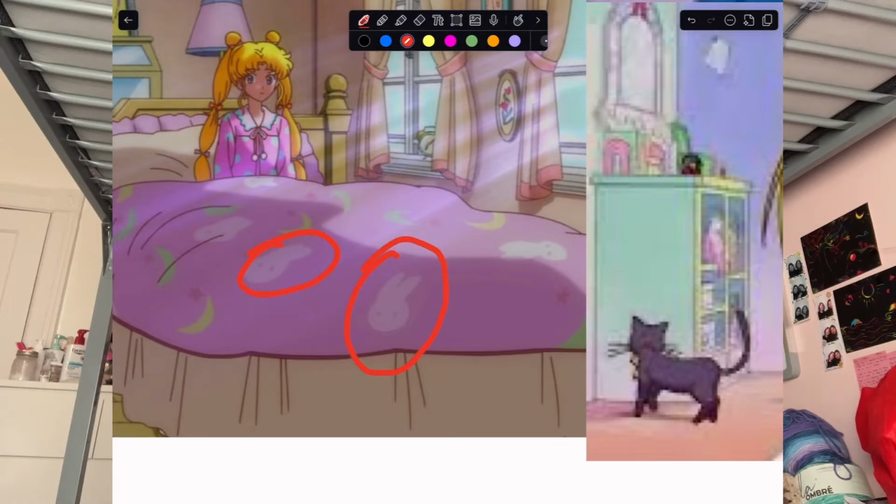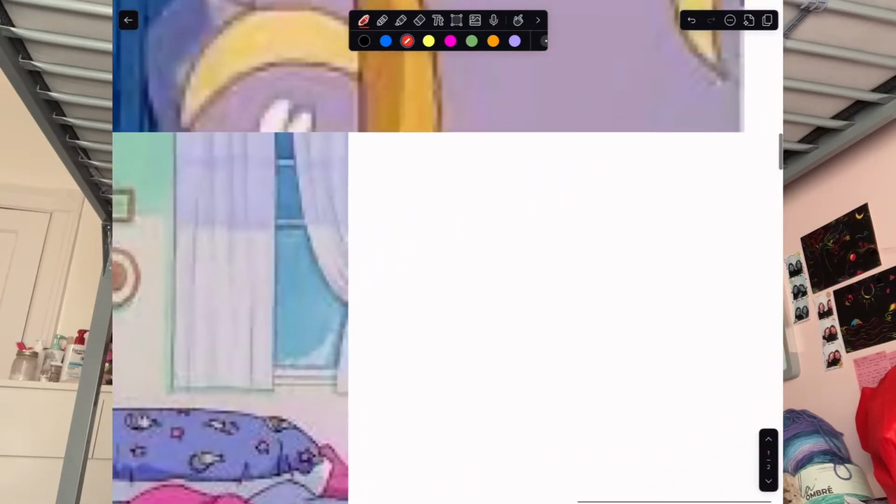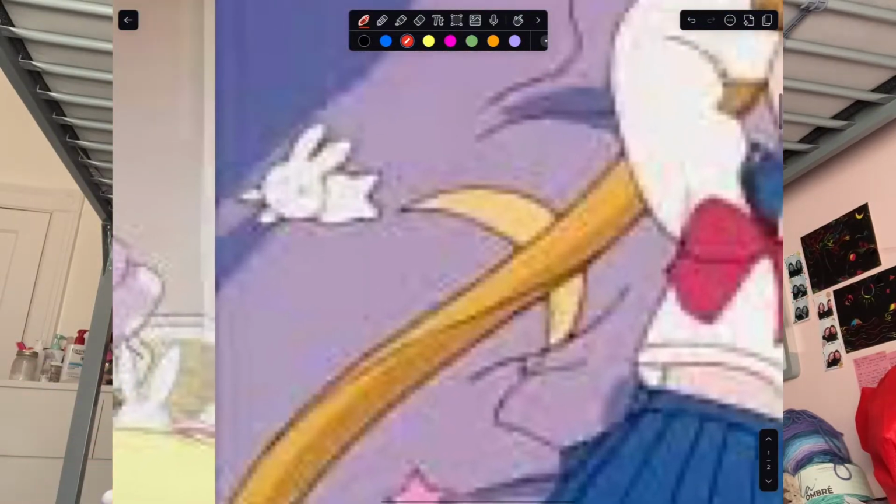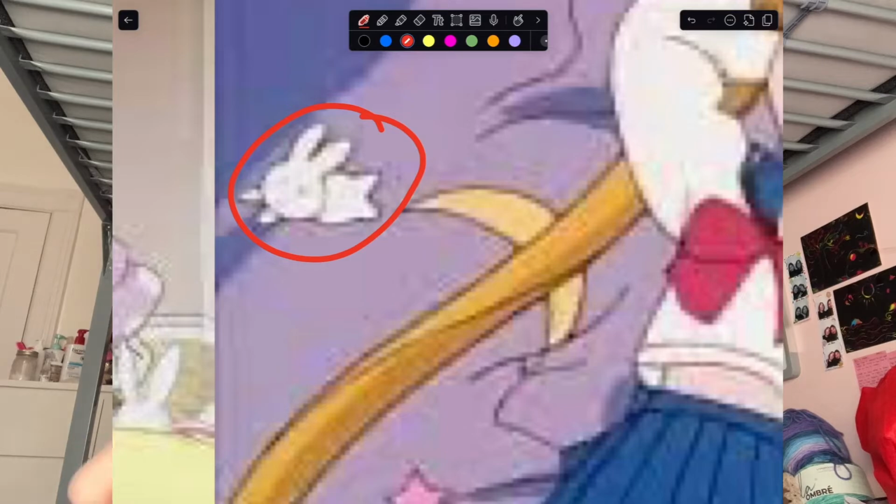In the original anime, these are more detailed, like they're actual bunnies jumping over the moon, because the name Usagi is bunny, and her whole name is supposed to be about the rabbit on the moon, and the rabbit jumping over the moon, all that jazz.